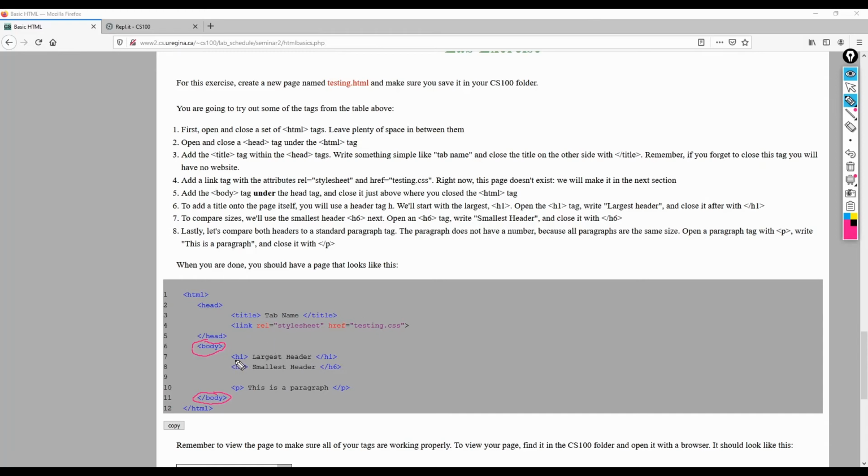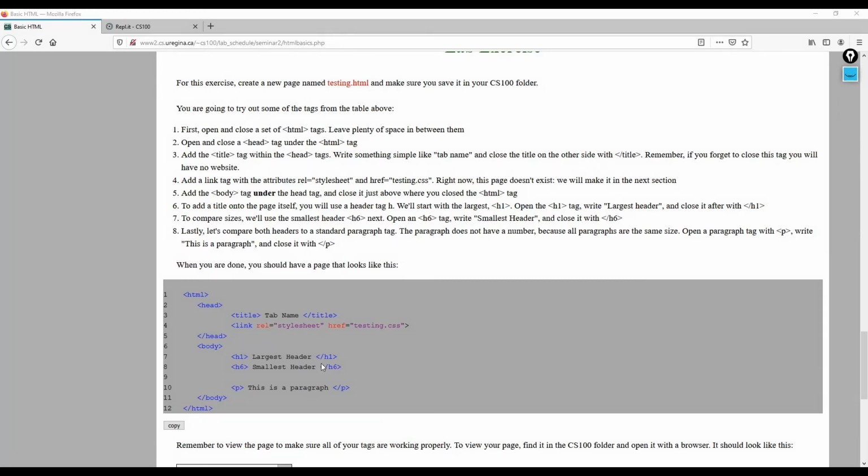Last week we worked with a couple headers. We had worked with H3. We're going to try out H1 and H6. How the header tag works is the number will determine the size of the text, not the order. The order is determined by what order you write them onto the page. The number shows how large it's going to be. H1 is going to be the largest header, 1 is the largest, and H6 is going to be the smallest header. And then we had worked with paragraph again last week as well. We'll throw that in for a quick size comparison.